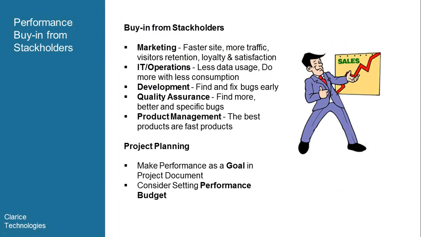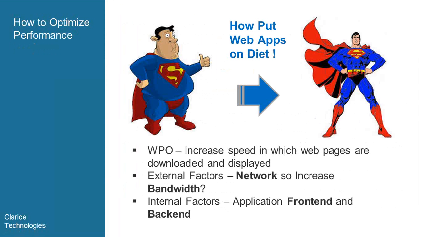Okay, so now let's look at how we can take your fat Superman to a fit Superman, and what kind of diet we should put him on to take him there. So web performance optimization is nothing but increasing the speed of web pages, how they are displayed and how they are downloaded. And there are various aspects of web page loading which contribute to performance or loading delays.